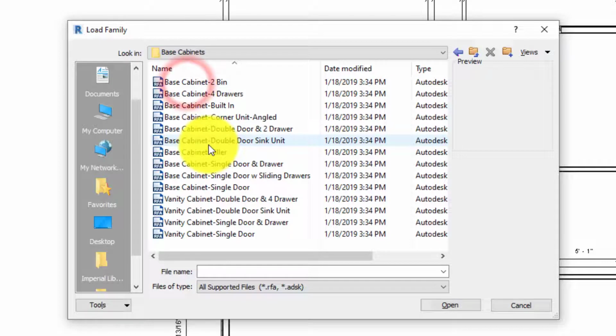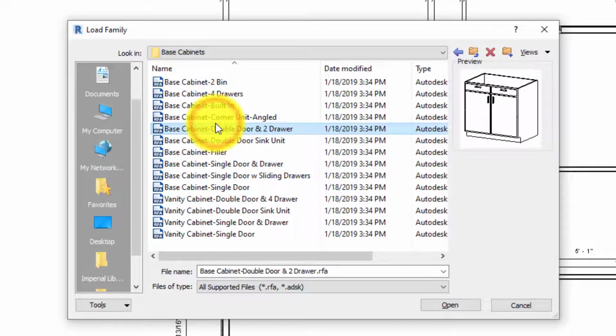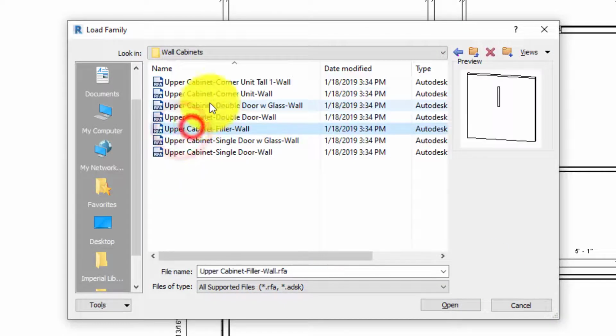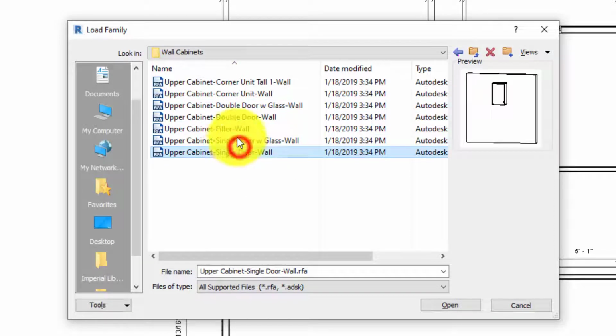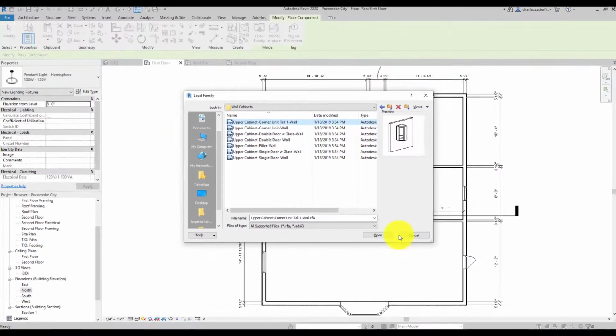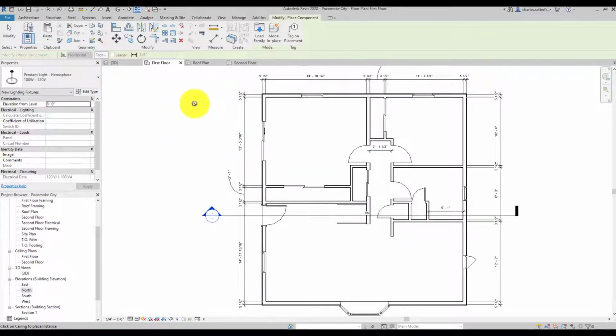So you can go in here and start picking out other things that you might like and load those into your project. Wall cabinets, all sorts of stuff in there. So you can pick and choose and do whatever you want. And hit cancel. I'm just going to live with whatever is in here already.